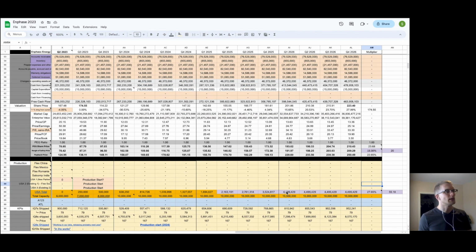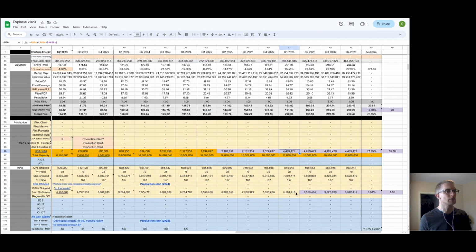So you can see here that the 4.5 million microinverters per quarter for USA is starting in Q1 of 2026, with the overall capacity, including Romania and the other facilities, we're assuming is going to take till 2027 to get them all at capacity. All of those numbers feeding into each other dictate the share price. To arrive at a share price for the end of 2026, I use a series of 3 different formulas that all dictate the share price based upon different parameters.